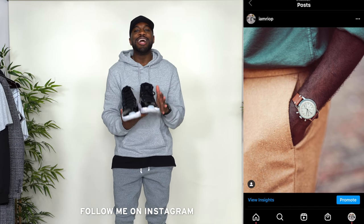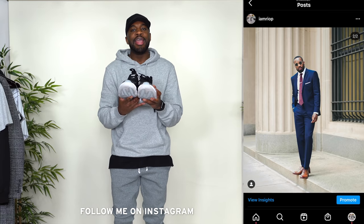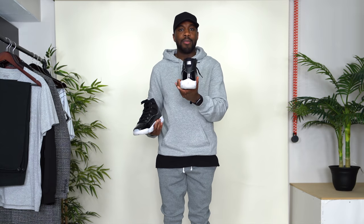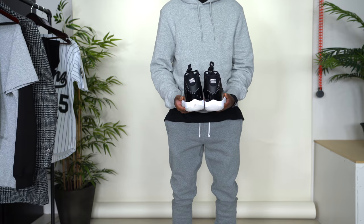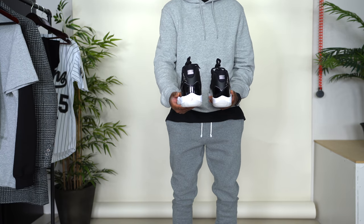Before we hop into the outfits, I just wanted to say that I really do like these sneakers. I was lucky enough to win a pair at my local Finish Line, and went in on Saturday, picked the sneakers up, didn't check the sneakers, which was a mistake, and didn't open the box for like 4 days because I was so busy. I opened the box just the other day to put outfits together, and my left shoe has this black mark at the back of it. You probably won't be able to see it much here, but you may notice it in the outfits. It's not a dirt stain, it's just that the shoe came with a blemish.